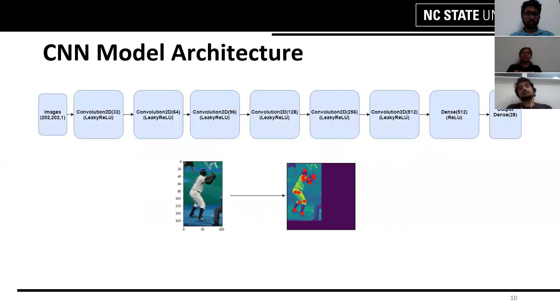Here we can see the CNN model architecture that we have implemented to get the outputs. We feed in the images and these images are rescaled to 202 by 202 height and width. Basically we add extra borders to the parts of the images where the image is not up to 202. This image is then converted to grayscale and fed into multiple convolution layers. Each convolution layer has a ReLU activation.